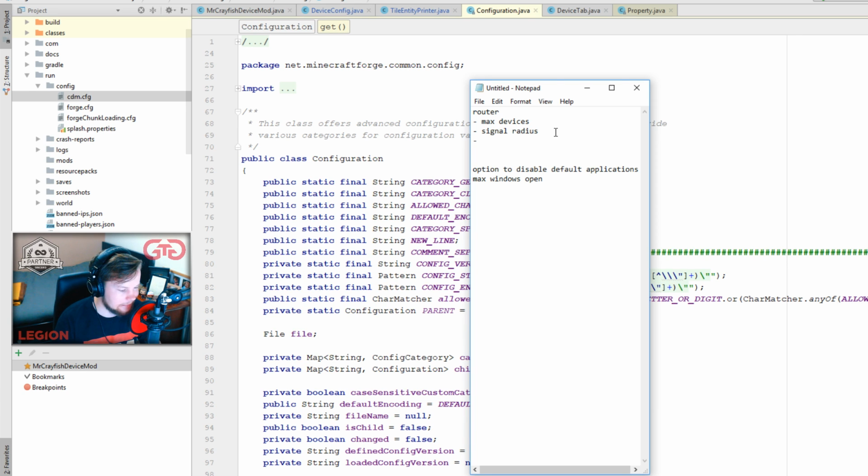We could enable device passwords. Yeah, that could work. So that might be true by default.